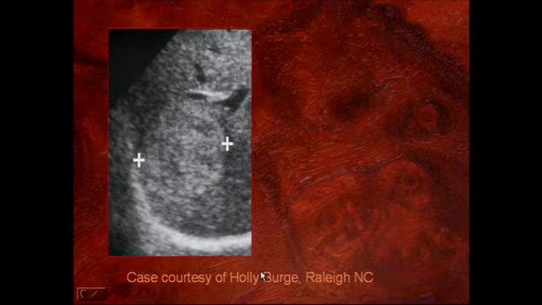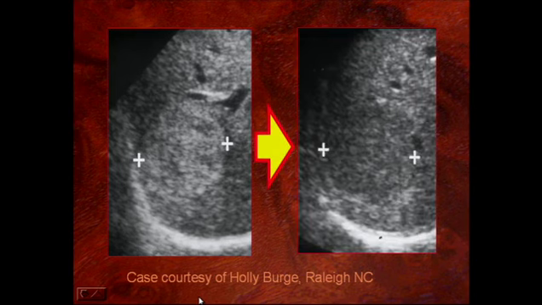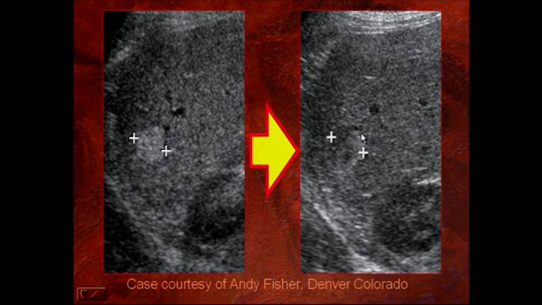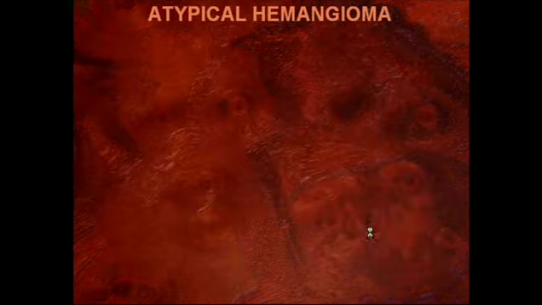This is a case that was loaned to me from a former fellow of mine. And you can see on the initial examination, there's a fairly typical homogeneous hyperechoic liver lesion. 9 months later, it had converted from hyperechoic to hypoechoic. Here's another lesion that comes from another former Mallinckrodt resident, where during the course of the exam, a lesion typical of a hemangioma was seen initially here, and later in the examination, it had changed to the point where it was slightly heterogeneous but predominantly hypoechoic. And this occurred over a matter of several minutes.